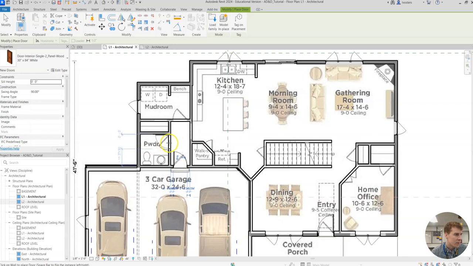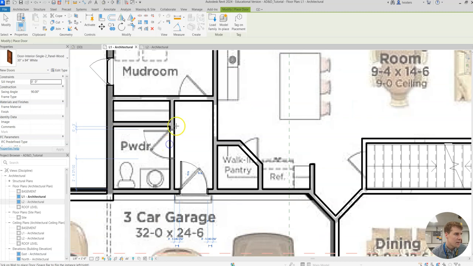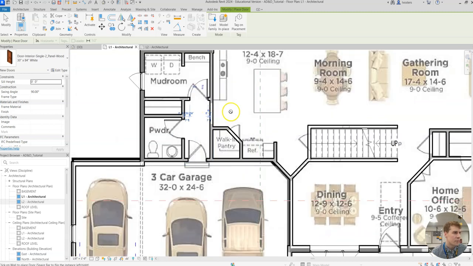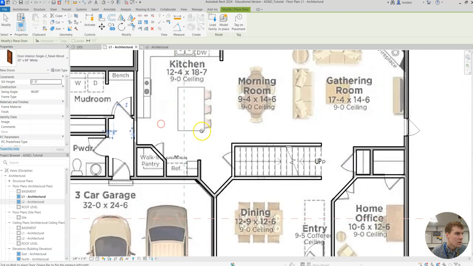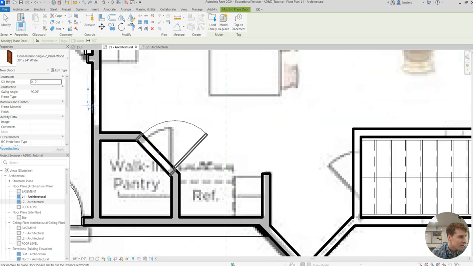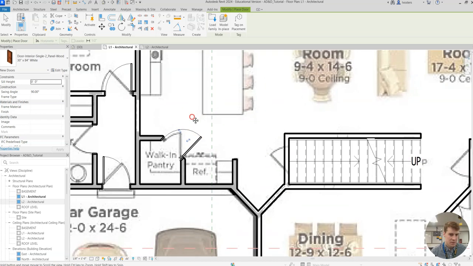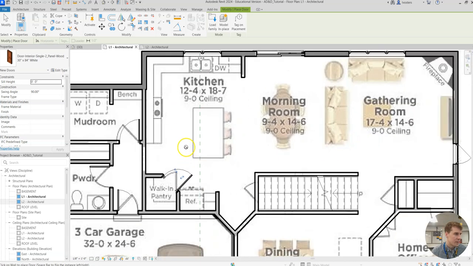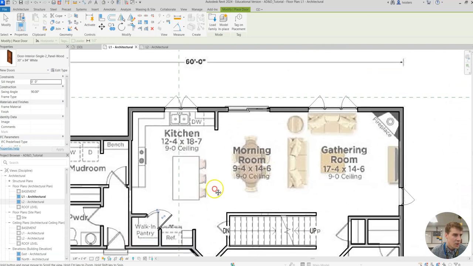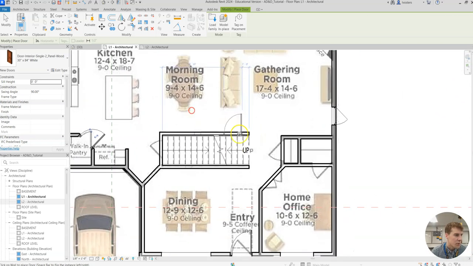I'll just go around first floor, placing as many of these as I can until we get to one that's a bit different. Okay, let's check here. I think we might be able to actually fit this on the wall. Let's try it. I think that'll work. Let's just use the 30 by 84 there. That way it'll match our real house pretty well.